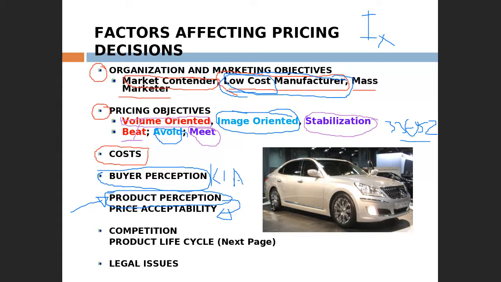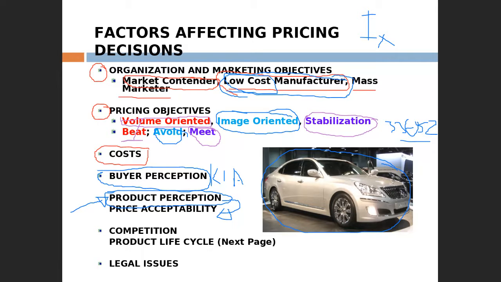Here we have an example of, I think, a Hyundai, if I'm not mistaken. It's the same issue with Hyundai. Hyundai has $65,000, $70,000 cars. If you were to ask me, if you can afford it, are you ever going to pay $65,000 or $70,000 for a Hyundai? I'm going to say no way. It doesn't mean it's a bad car. It's a wonderful car, but my perception is that it's not worth $70,000. So Hyundai's challenge is to change my perception and therefore my price acceptability.